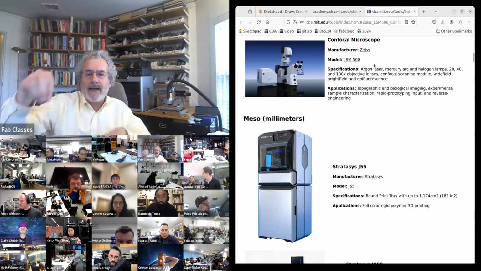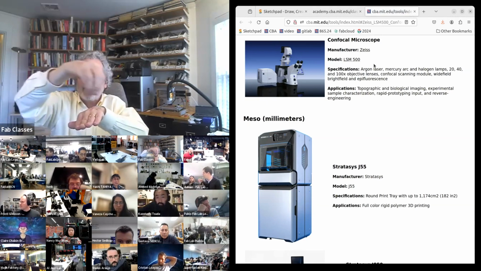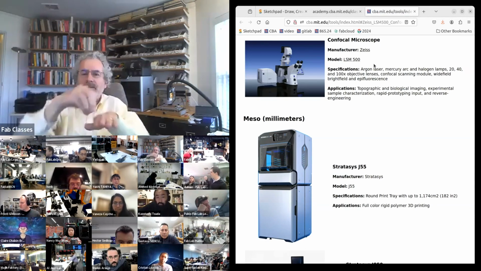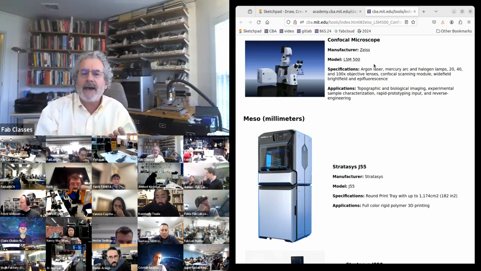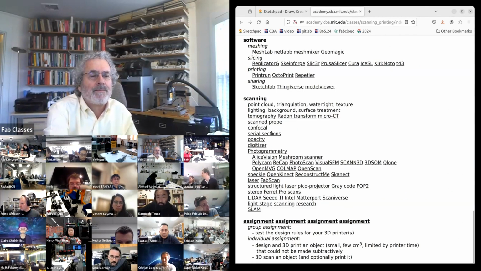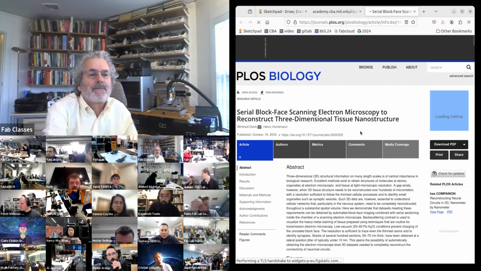This is a tool in my lab that's called the confocal microscope. What it does is it moves an optical volume through space, and it sees where the optical volume hits. So it's non-contact, you get optical properties, and it does it to the resolution of the microscope, which can be about 1 micron.